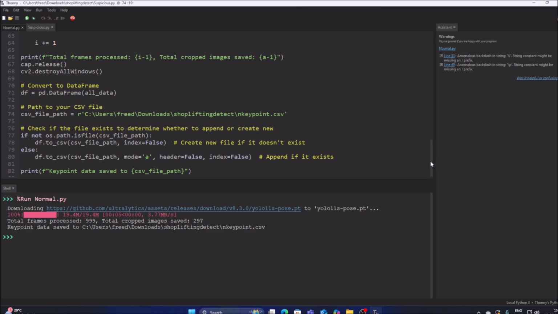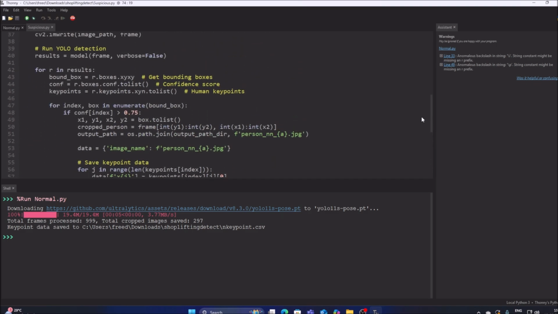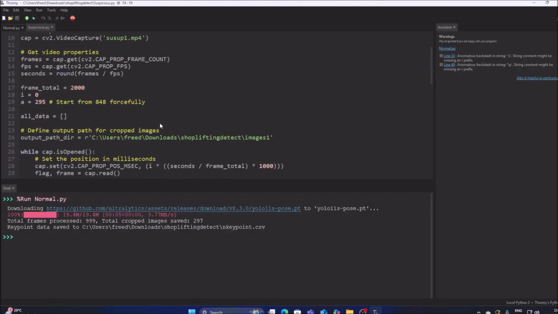And one more thing friends, I forgot to mention here, because we are saving suspicious images also in the same folder, so we want to mention the number. That's it. So here, start from: when we completed our normal.py, it says that 0 to 297 are the normal images which we saved. So now if I want to create the suspicious images in the same folder, we want to mention the number. So 0 to 297 normal, so 298 to n number of images are basically suspicious, simple. So we will mention a is equal to 298. So now from number 298 to n number of images will be our suspicious images in the same folder. So let's just save it and let's just run.